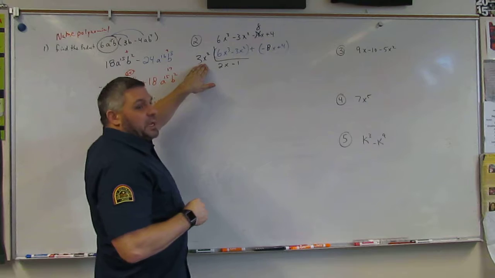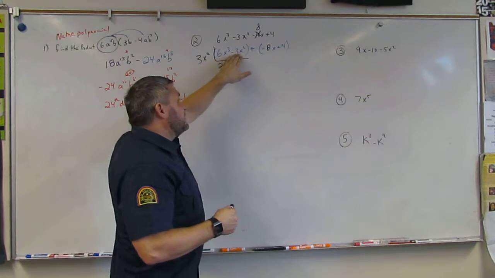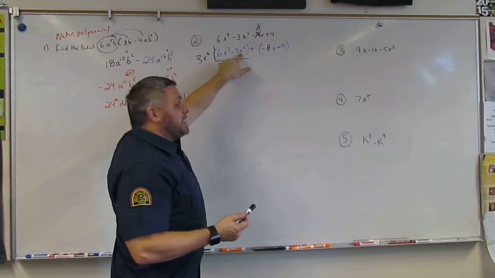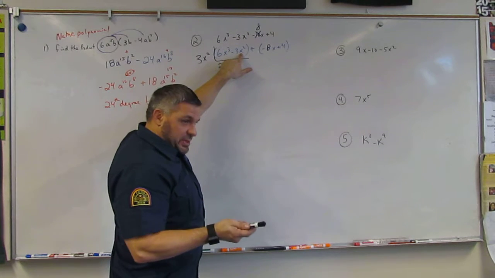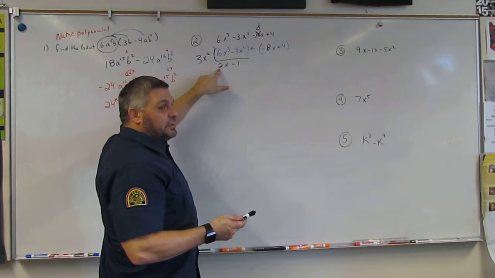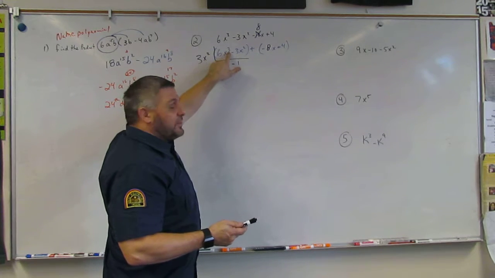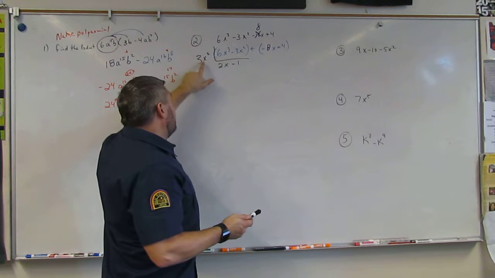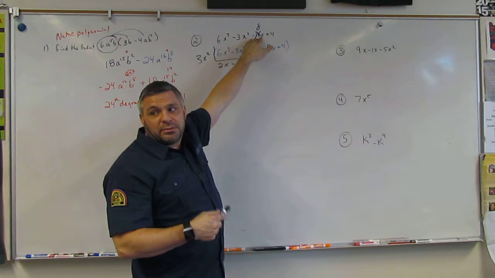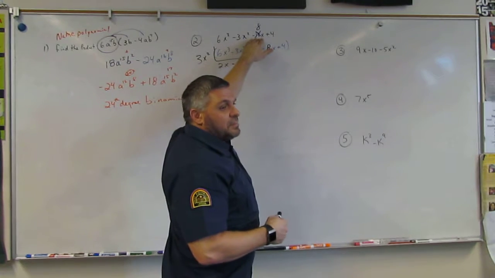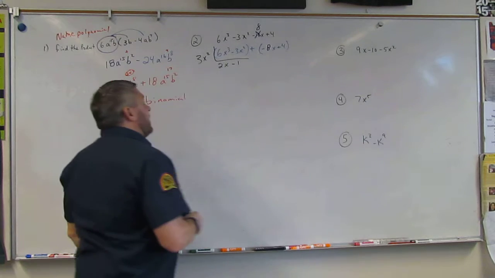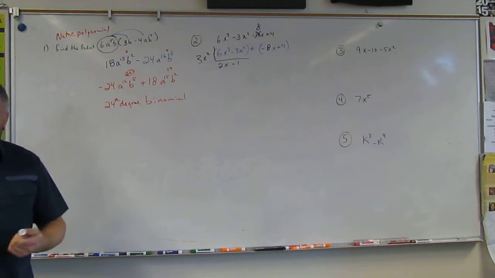Alright, we're just pulling out what goes into 6 and 3. 3, right? What goes into x cubed, x squared? So x squared. And then I take the 3 into 6, I get 2. I take the 2 away from 3, I get 1. Okay? This was the wrong number. Make that an 8. So make this an 8. Okay. Okay? This is the wrong number. So make that an 8 so we can make this work out.